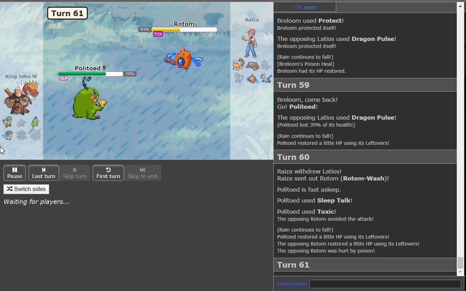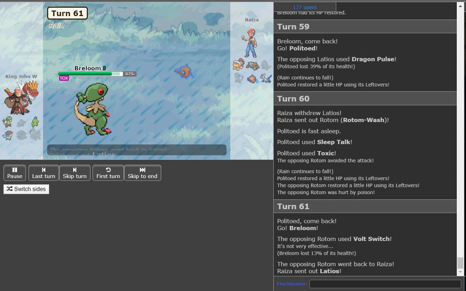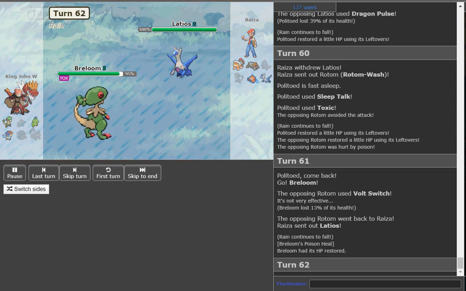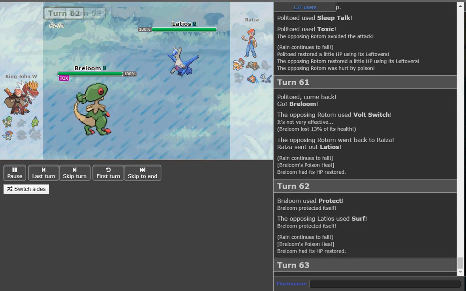Actually, if you're really Keldeo paranoid, you could Volt Switch. But yeah, that was a nice play there from Raiza, not risking it. And he's going to go for the Volt. Again, not risking the Keldeo mid-ground, which is fair. And now the Latios is in again. I'd Surf here, not risking the PP. He's going to do just that. Great play. Yeah, really nice Surf.